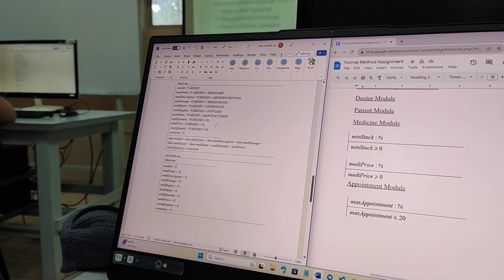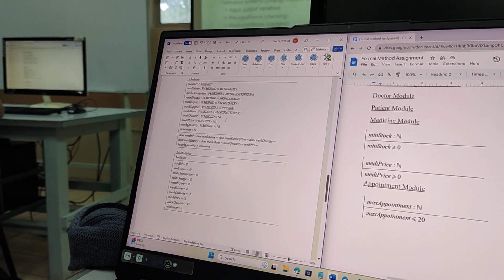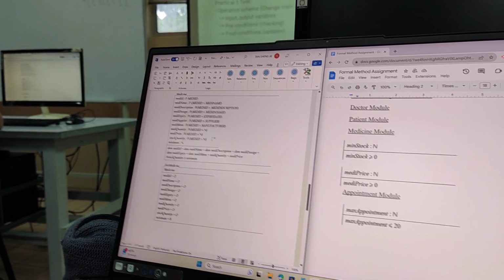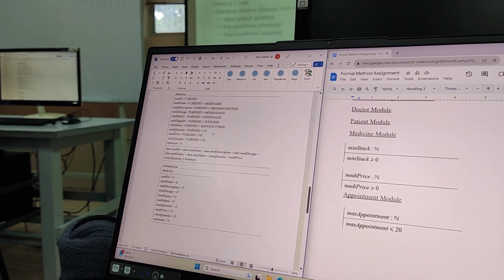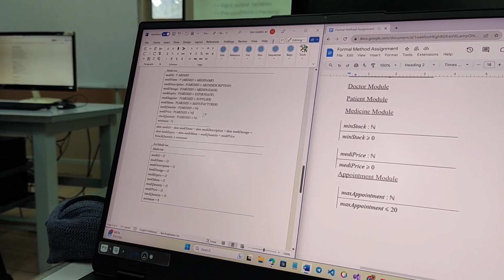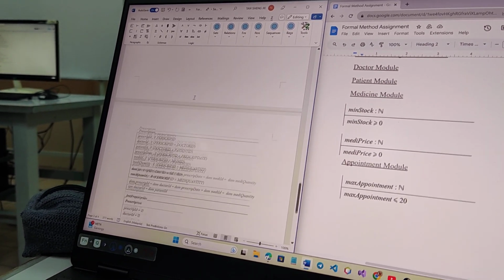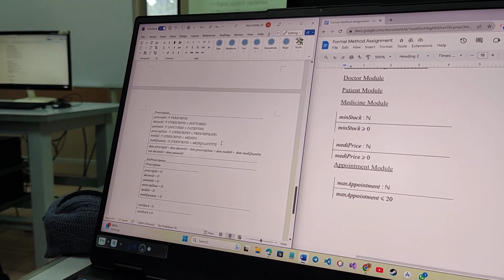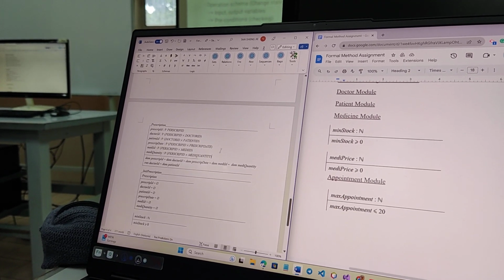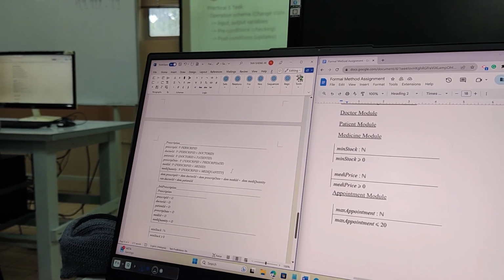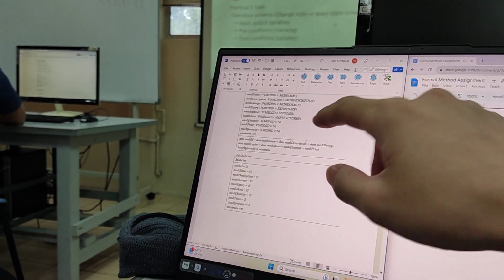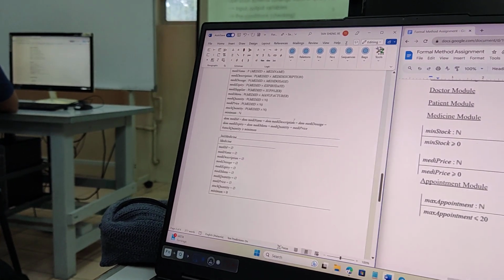So you have to think like that. Because if you have this quantity and that quantity is the same, then it's totally wrong already. So medicine is the stock of the medicine, and prescription is to give to the patient. They are two different things. This one is the stock medicine, this one is the one given to the patient. So even though the medicine quantity is the same, that's okay.